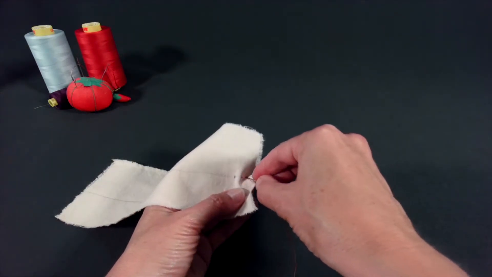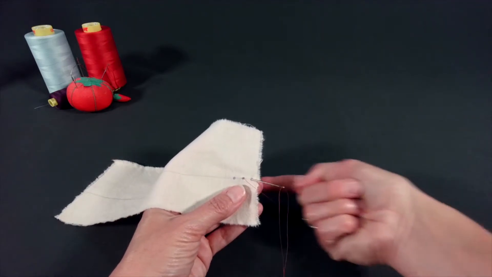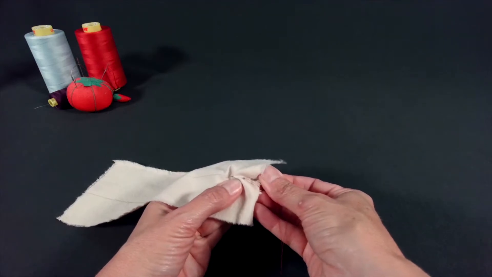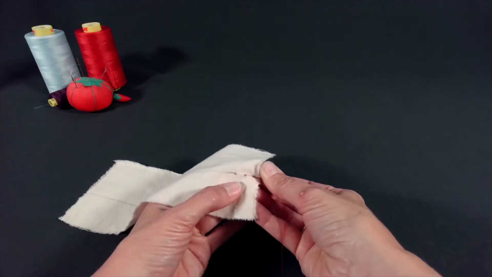The next stitch will be backwards. Push your needle through to the reverse side on the dot closest to the end, and take a half inch stitch underneath, coming up through your first mark.